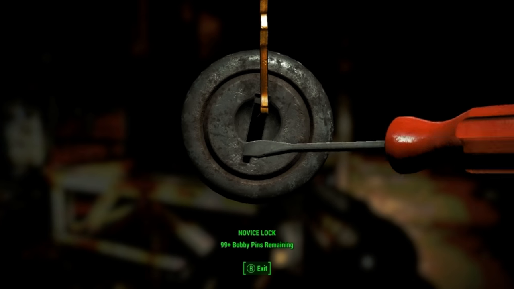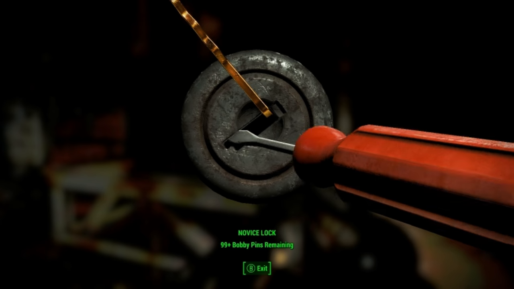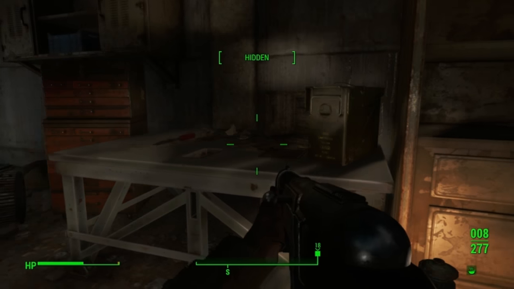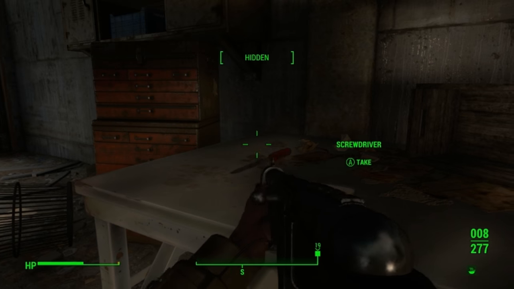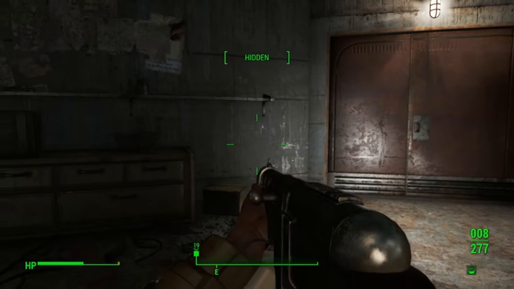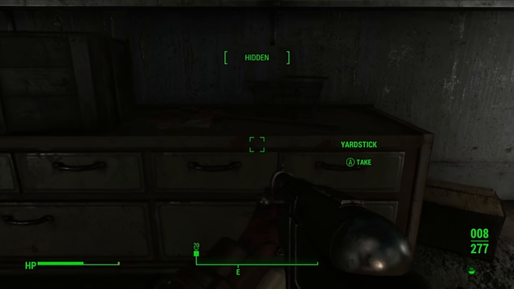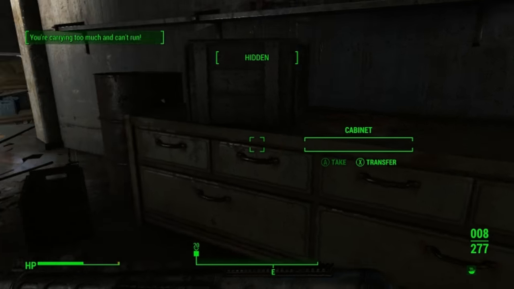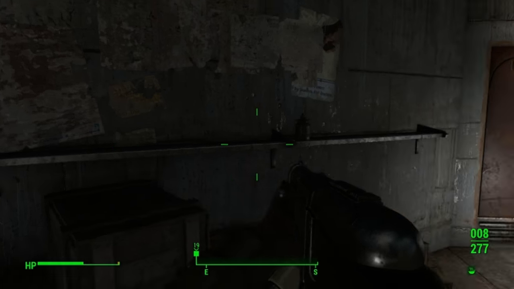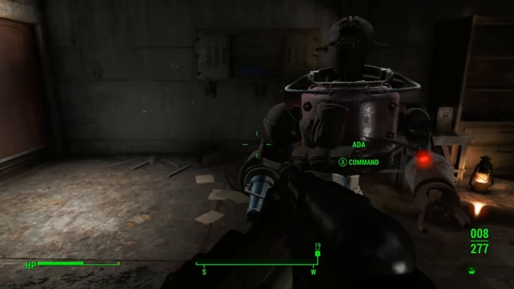Oh, this is an ammo box that's locked. Nice. Containing some 44 rounds. Yeah, this is really also one of the better areas of the game for looting. There's just so much stuff here because it was essentially a factory before the war.